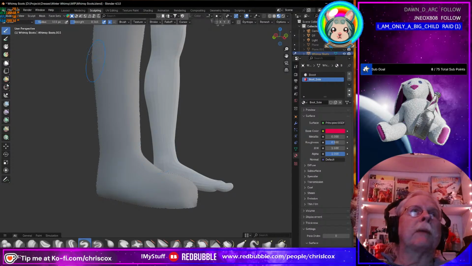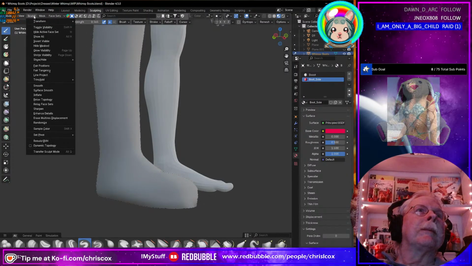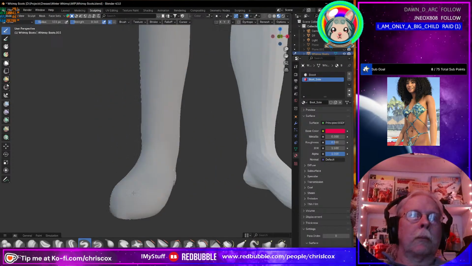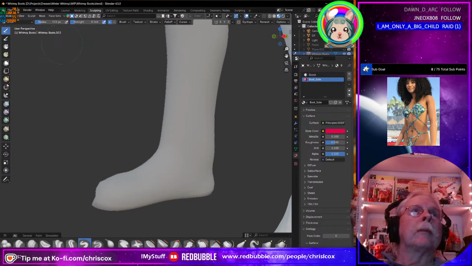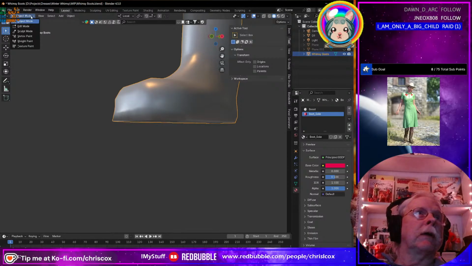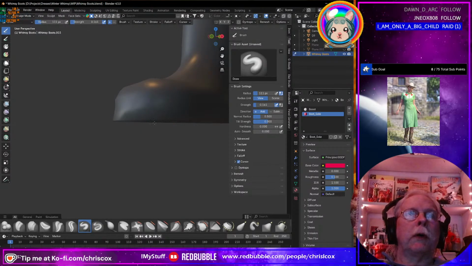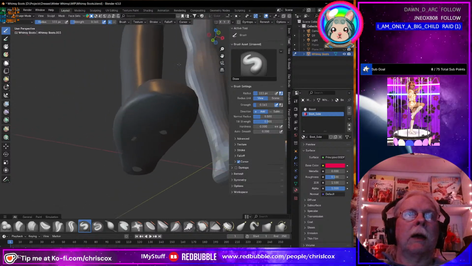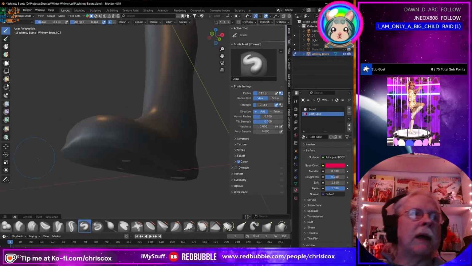Yeah, except nothing's happening. Am I in sculpt mode? I don't know, I'll go back to layout and see if then I can do sculpt mode. Am I masked? Nothing is happening because I have probably masked everything.